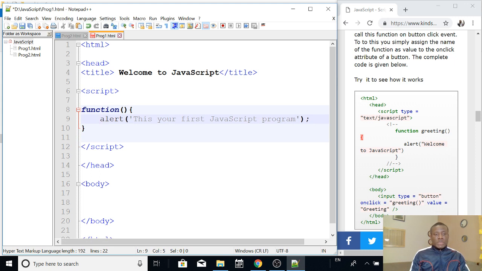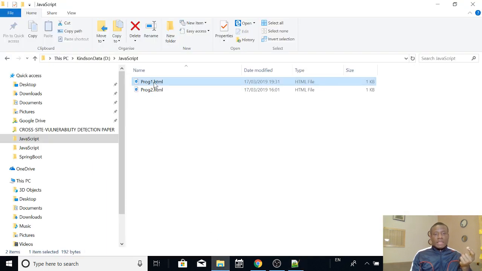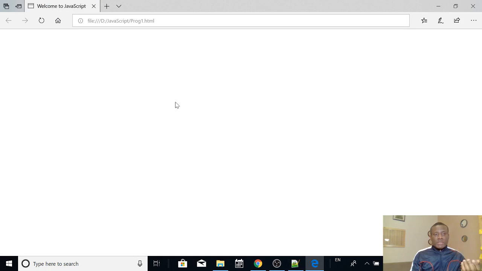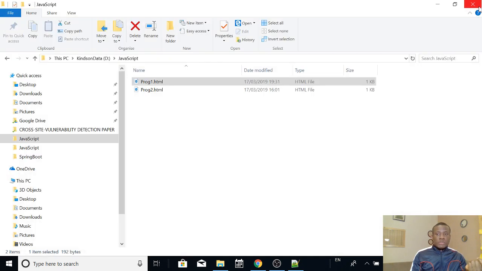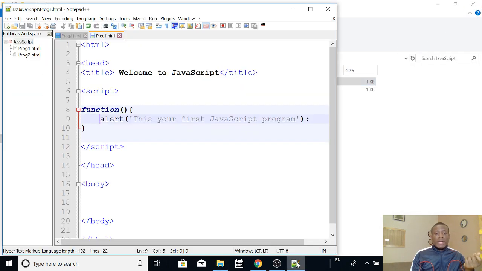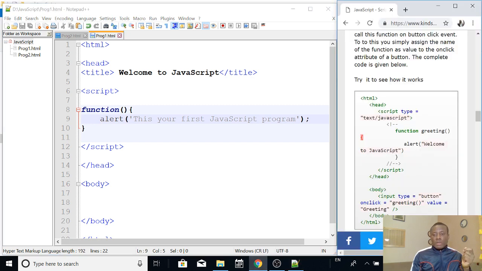So now you put this line of code inside a function. If I save it and open it again, you find out that it doesn't execute because it's now inside a function. For it to execute, you have to call this function, for example when a user clicks a button.